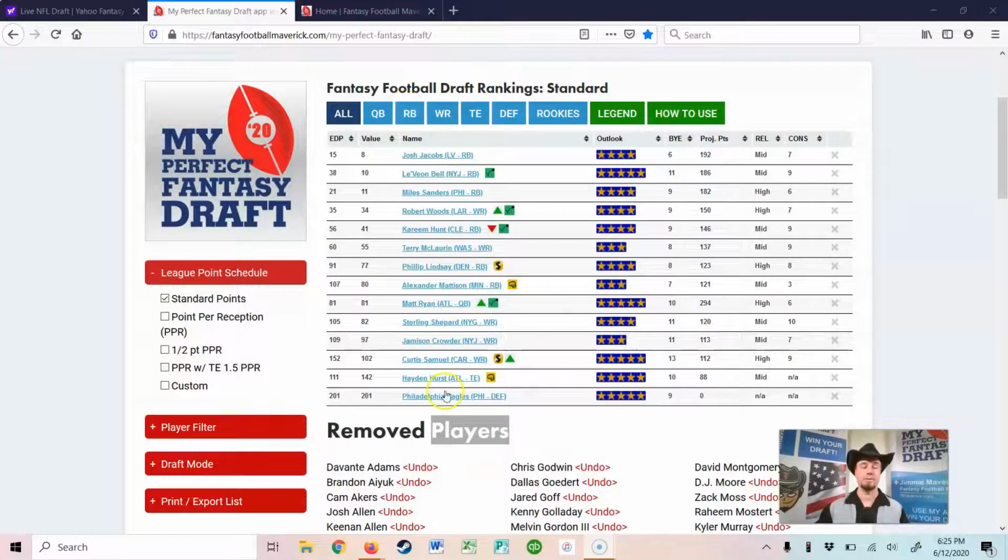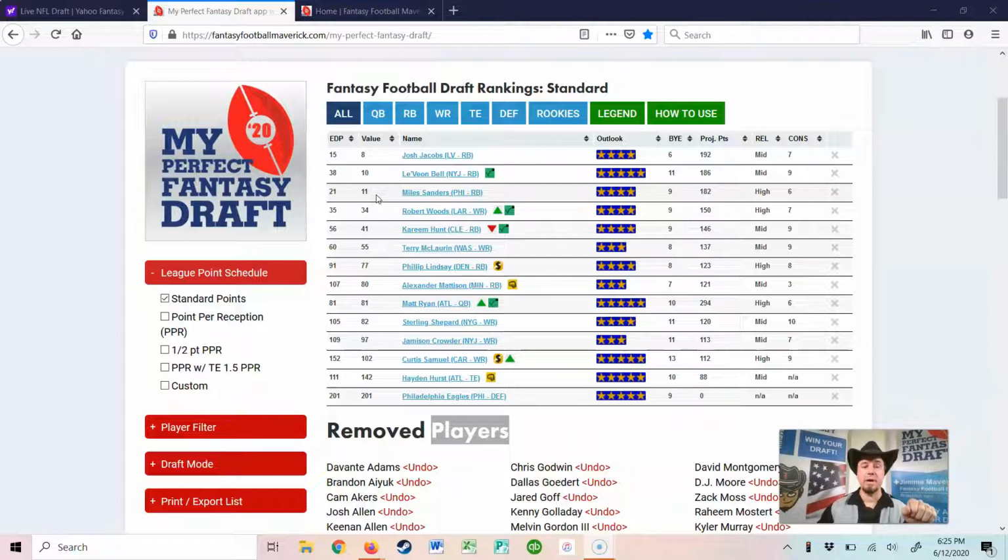So here are my players. The first thing I want to point out is look at the value of my top 3 players: Josh Jacobs, Le'Veon Bell, Miles Sanders. 8th most valuable, 10th most valuable, 11th most valuable player. This is a running back corps that is going to dominate all season over every other team in this league. No question. That is an amazing value that I got there.